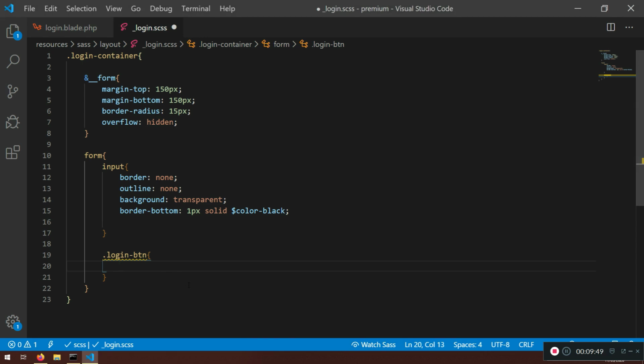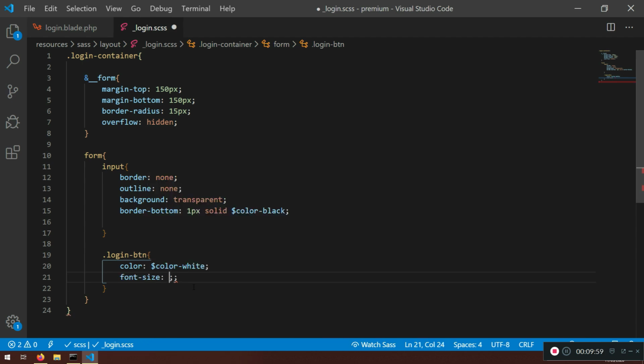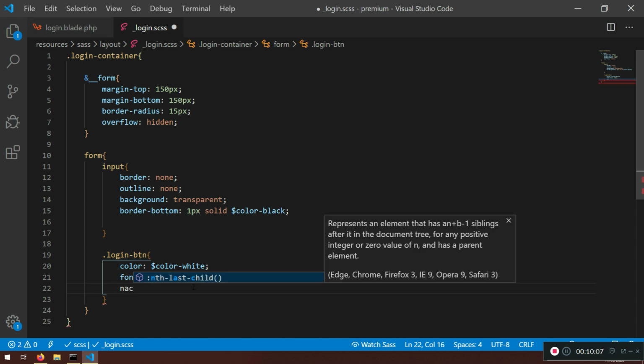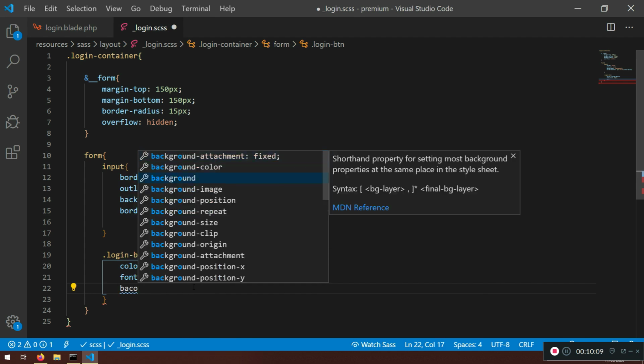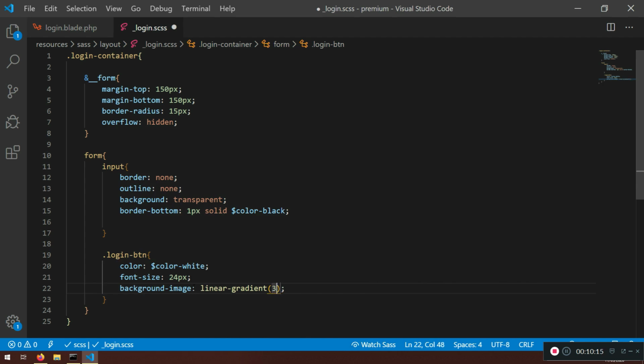Now here we're going to say color white, and font size, let's increase the font size to 24 pixels. And what else do we need here? I will say here background image, and let's say linear gradient, and I will put 315 degrees, or you can say to the right, to the left, to the bottom. That's up to you. So I'm showing you that you can put even degrees here and different degrees. So test it out, please.